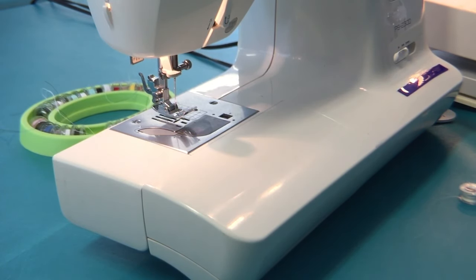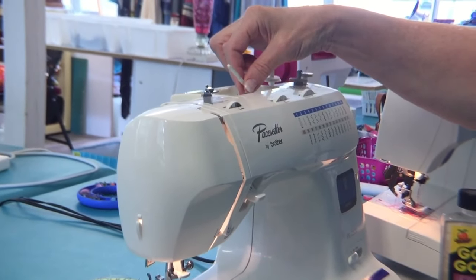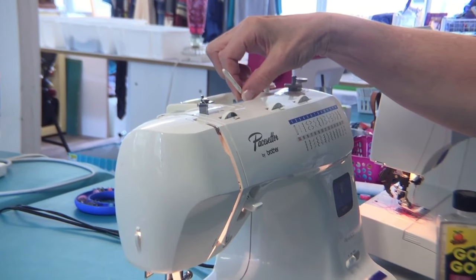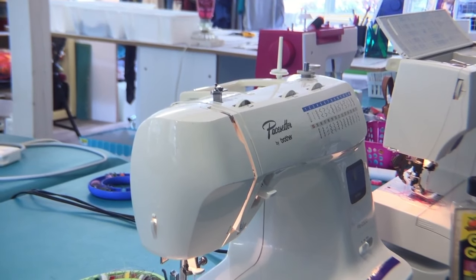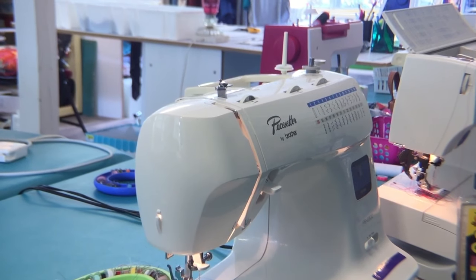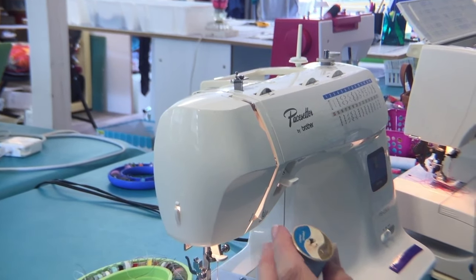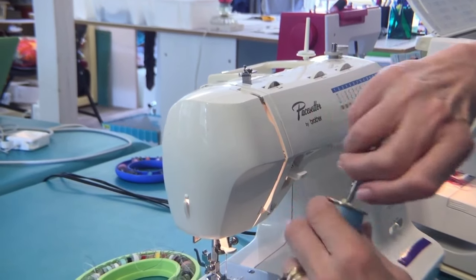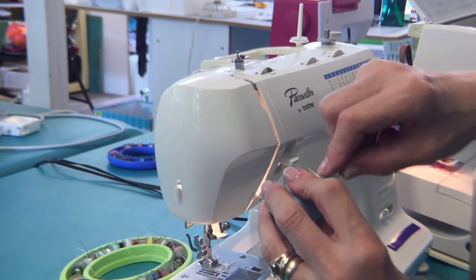As I stop and look at my spool pin, it's got black marks on it, and I can tell you that that is glue from where the labels have been put on thread spools. What I do with a spool like this is I take my scissors and I go down in there like that, because you want to get rid of all that label and all that goo.